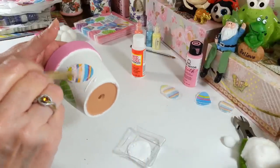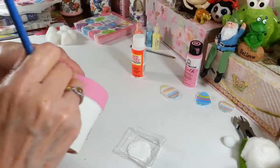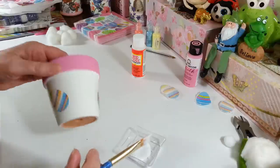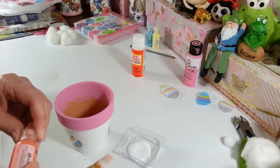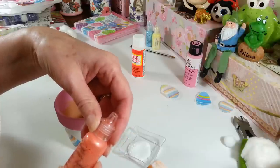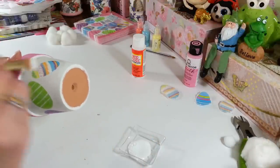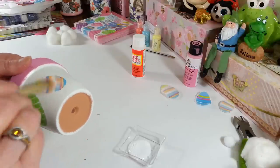I think I'm going to put some little dots on this once it dries. I have some Tim Holtz liquid pearls — or you could just use different colored paint with a Q-tip and make some colorful dots. I have yellow, blue, and another pretty color. I think that'll look very Easter-y. Let me make sure I've got everything covered so it's all nice and shiny.